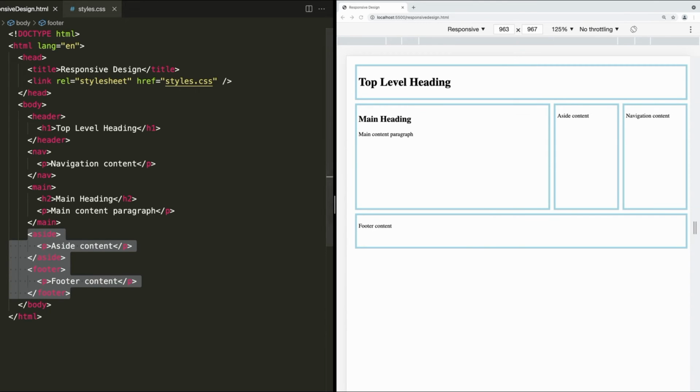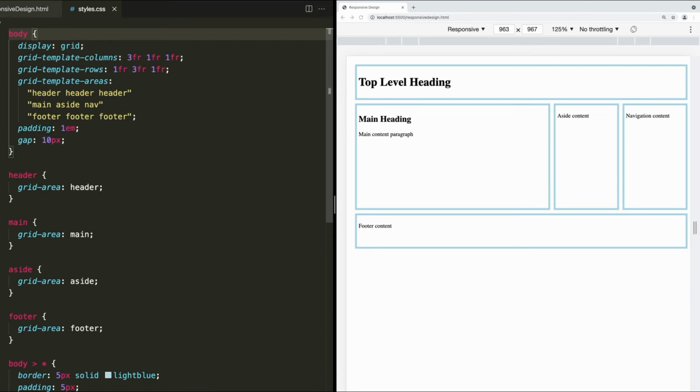And then if we go into our styles.css, you can see we have set the body to be display grid with 3 columns and 3 rows. And then we use grid template areas to define which elements are going to appear in which cells of the CSS grid. Now this output looks fine. It seems to be working. And we've used grid, which we know is a responsive system, and we use the FR unit, which we know is a responsive unit that's going to grow with the size of the viewport. So what's the problem here?